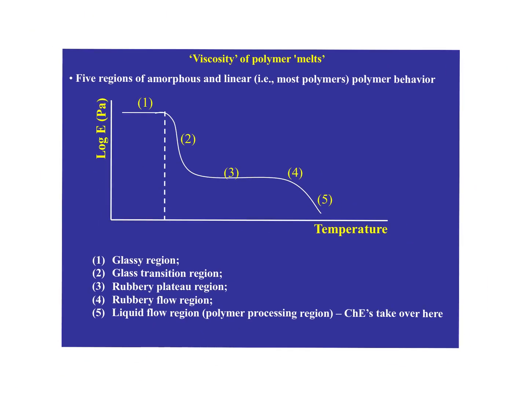So when we think about viscosity, and this is speaking really broadly here, we talk about viscosity of polymer melts, more of the physics polymer melt definition. There are 5 regions of behavior for amorphous and linear polymers. We have the glassy region, and in many cases we don't worry too much about the viscosity there because we're not using polymers under those conditions for the most part. And then we have the glass transition region, which is probably more important because in some extreme cases we can actually look at the viscosity of those materials. Usually these are pretty high strength applications.